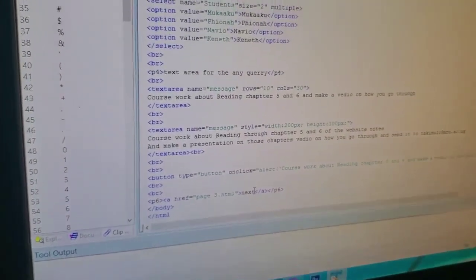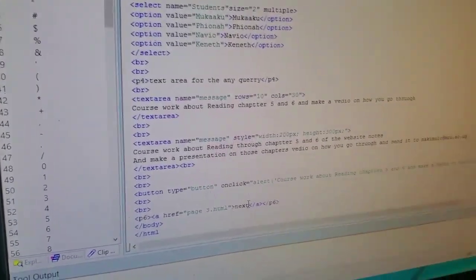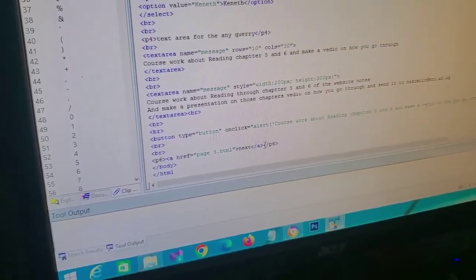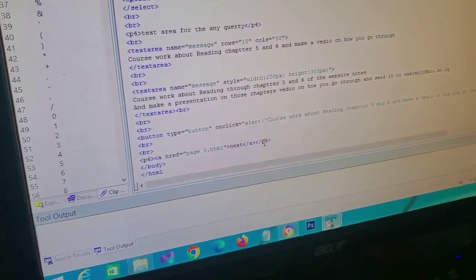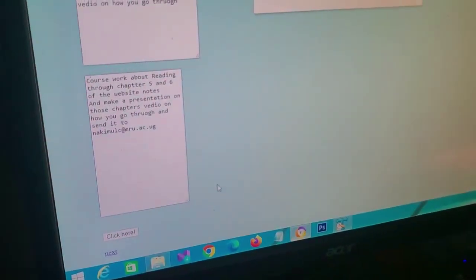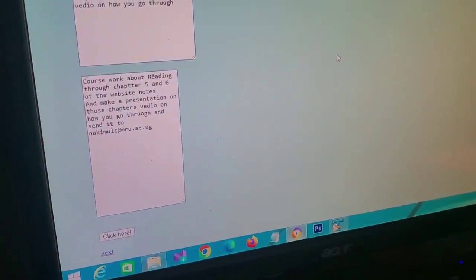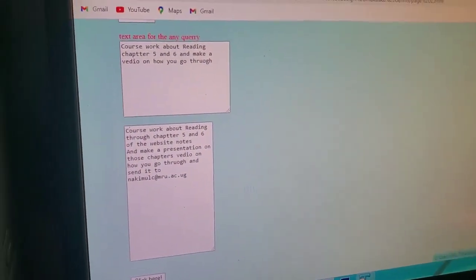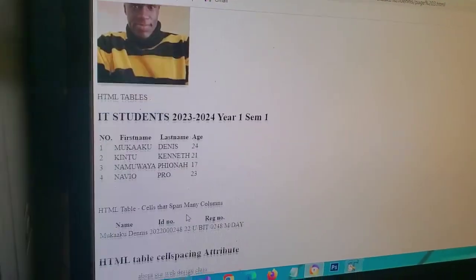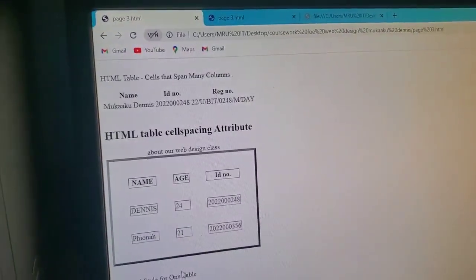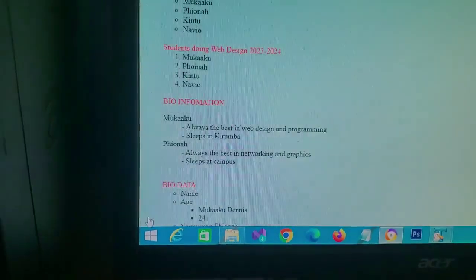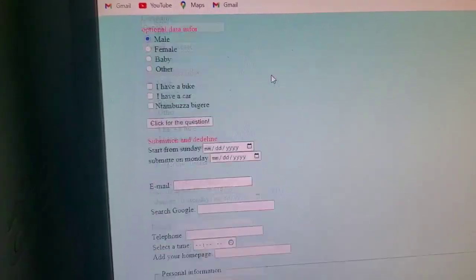We use the a tag on the href attributes. Open a tag, then I close a tag. Then when I browse it here, when I click, it takes me to my next page, which is page 3. And when I click on next, it takes me to this page.